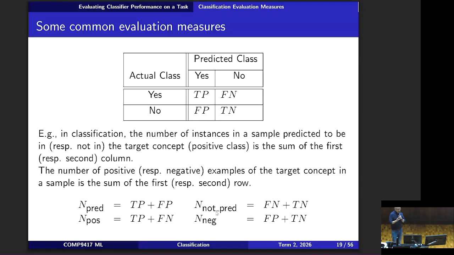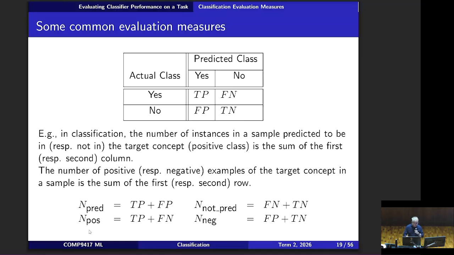Now, I want to emphasize that this n pred and n not pred, this is just me, these are not standard things. I'm just trying to draw this to your attention in a unified way. There is some material out there on this, but I don't think anyone uses these abbreviations. So if you say n pred to someone and they look at you, just say, don't worry, it was that crazy guy who told me about it. This is what it means.